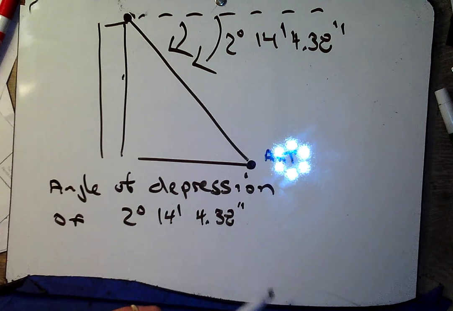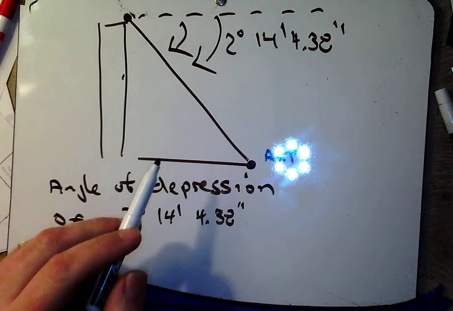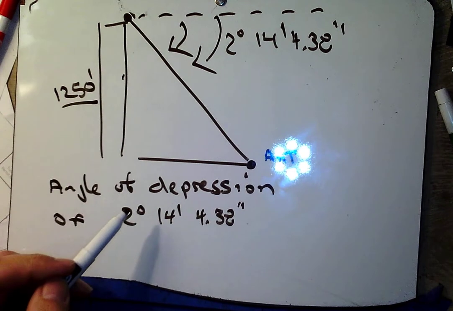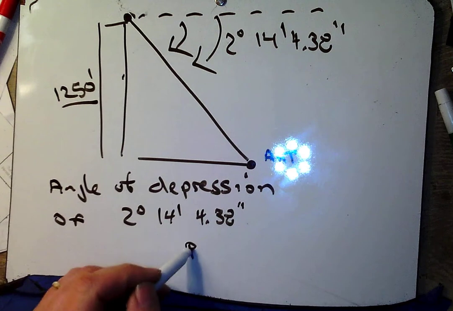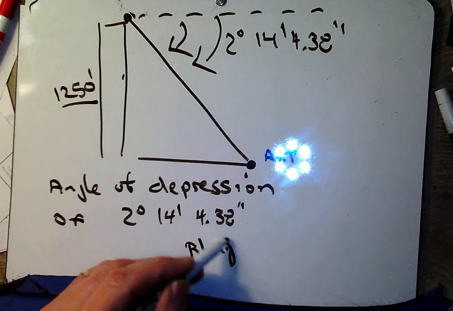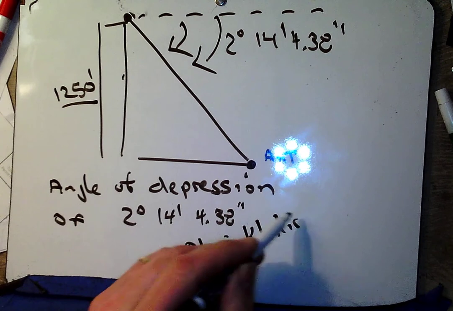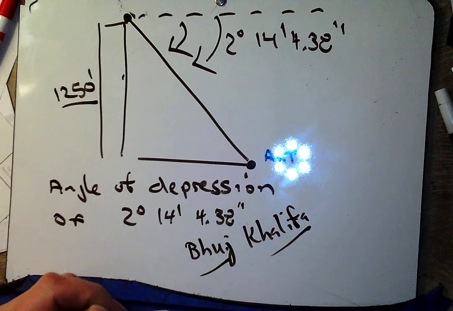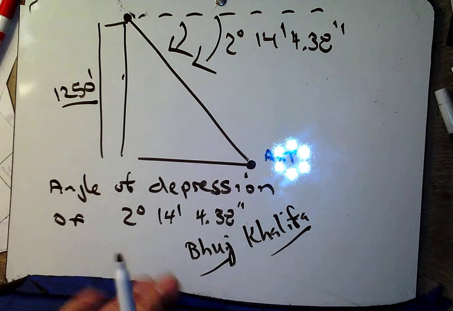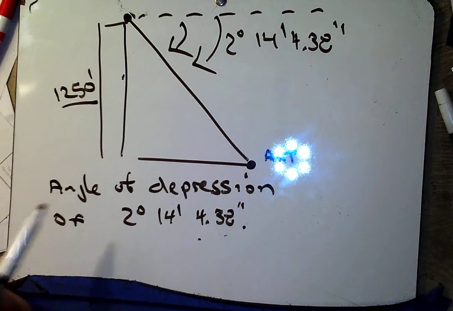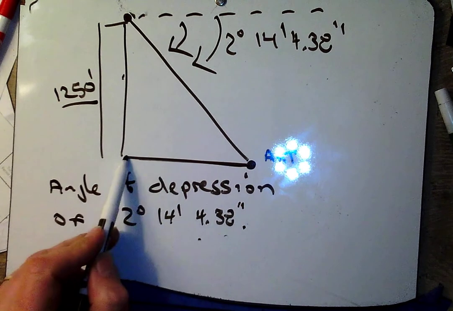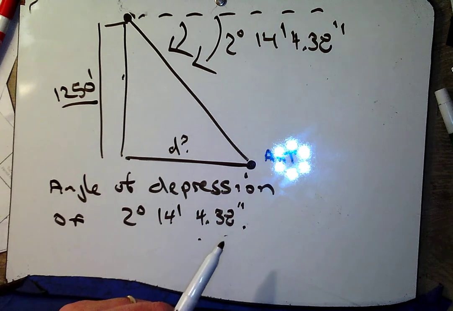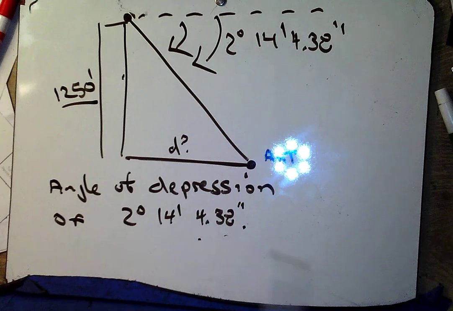All right? What else do I know? Ooh, I know the height of the Empire State Building is approximately 1,250 feet. And if you want to see a really tall building, go look up the Burj Khalifa. Yeah, now that's a tall building. Okay, so what would we like to know? Well, how far away from the Empire State Building is the ant? What's that distance? Okay, so how are you going to figure this out?